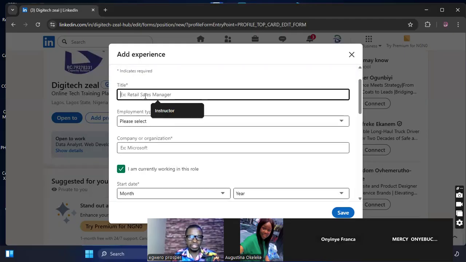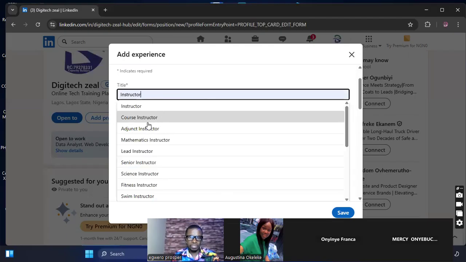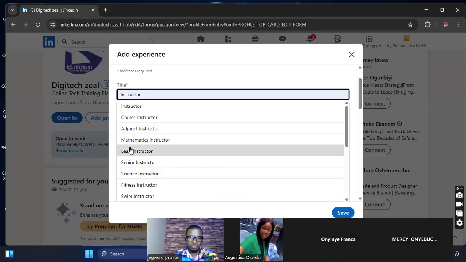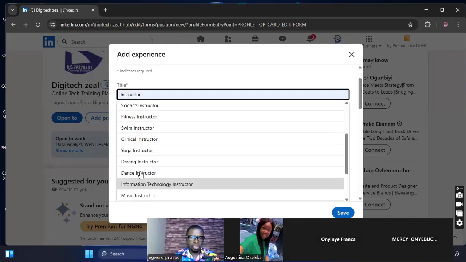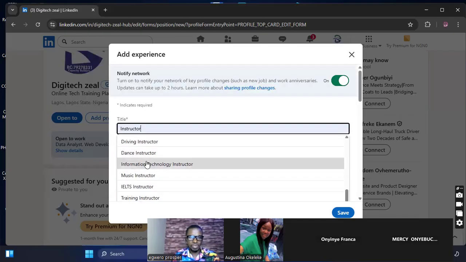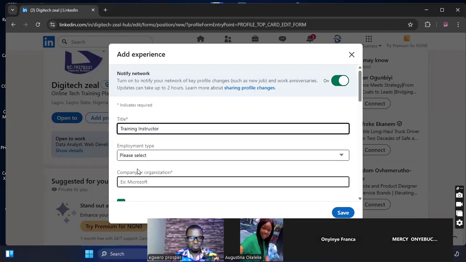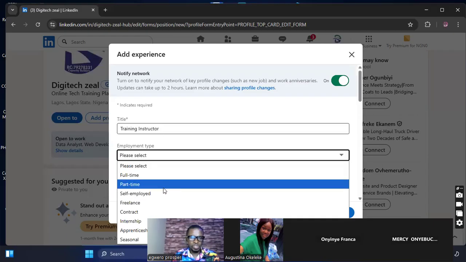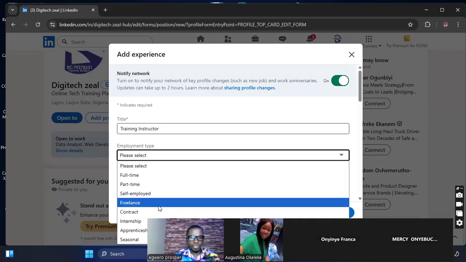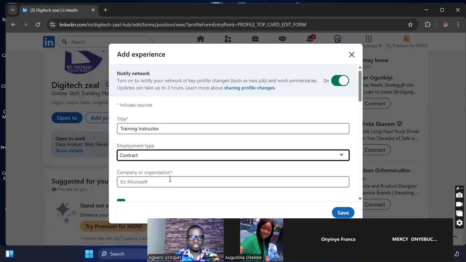For example, I can type instructor. If I click here, it will tell me these are other options. Once you type a keyword, maybe the first two letters, it is going to drop down some keywords that best describe it, and from there you can choose. So let's say I want to add training instructor, and then your employment type. Once you click here, you need to specify whether it is part-time, full-time, freelance, or contract.